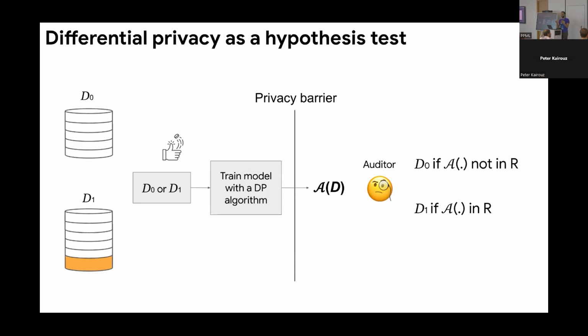Again, it's a very simple binary hypothesis, that sort of binary question that you ask. And it comes up with some sort of a decision. If the parameters fall in this region R, I'm going to assume that it was trained on D1. Otherwise, if it's not in R, I'm going to assume D0. That's called a decision rule. So if you sweep over all possible regions in the output space, you are sweeping over all possible decision rules. Simply by traversing all these sets R, you're traversing all the possible decision rules that any adversary can make.